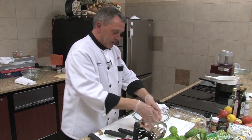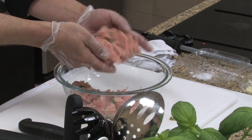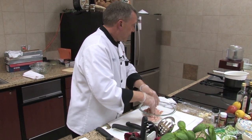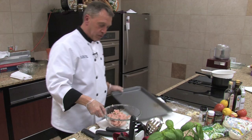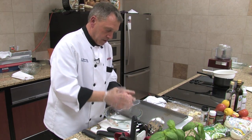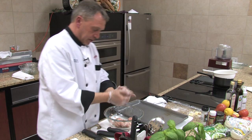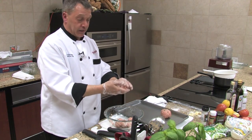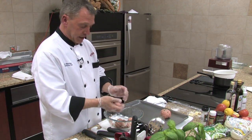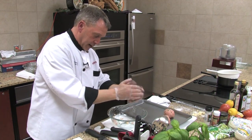Now when you mix this, it's going to be padded into a burger form. See how this has kind of changed its texture real quick? Because it's a poultry — it doesn't have the fibers going through it that ground beef will have. If you want to grill them at home, you can grill them on your grill or put them in the oven. I'm going to portion this out and divide it roughly four ways. You can also make little meatballs out of them — you don't have to add egg and breadcrumbs. You can bake them off and put them in a spaghetti sauce and they'll hold if you pat them tight. Okay, I'm making three burgers out of this because I didn't really measure too well.